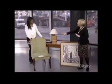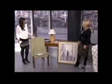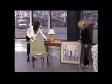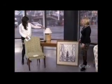I purposely pulled the sad one that nobody wanted to show how a little creativity and a little bit of money can give you that hotel look for less. It really can. So let's look through some of this furniture, because a lot of us will have pieces like this in our own home right now. A retro-looking chair, a plain-looking desk. It's a very nondescript desk, it's had a little bit of wear on it, and you can see it's missing some knobs as well. And a little funky lamp.